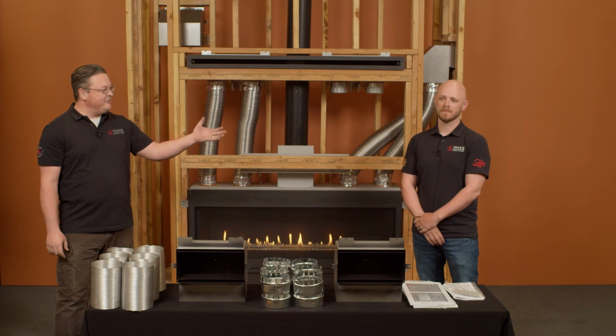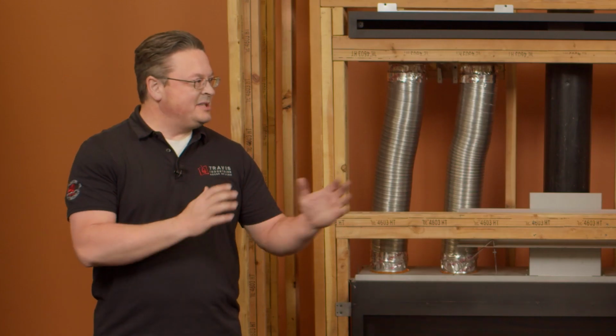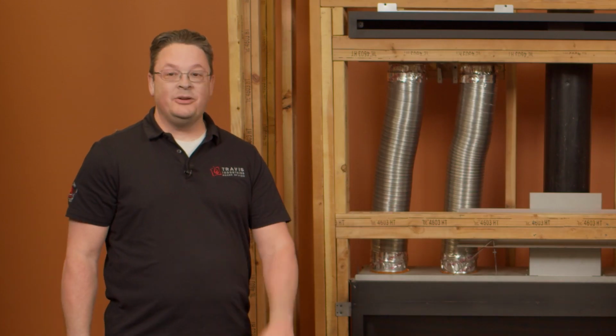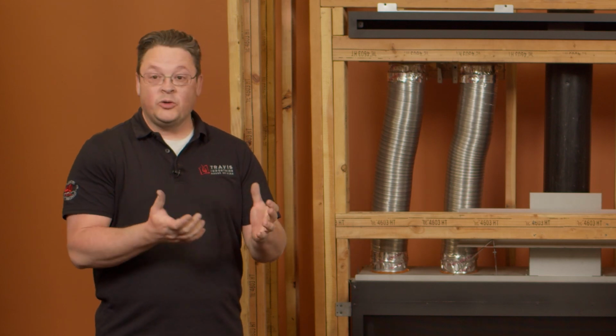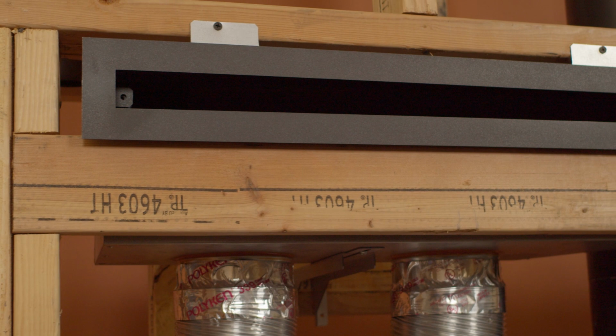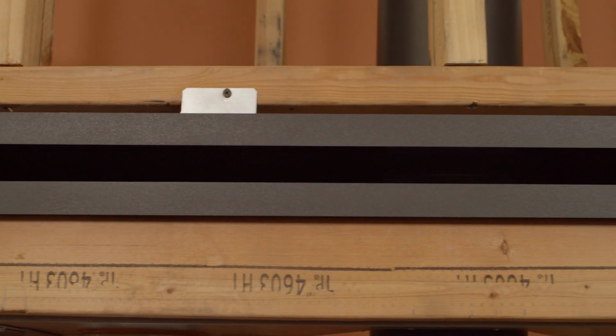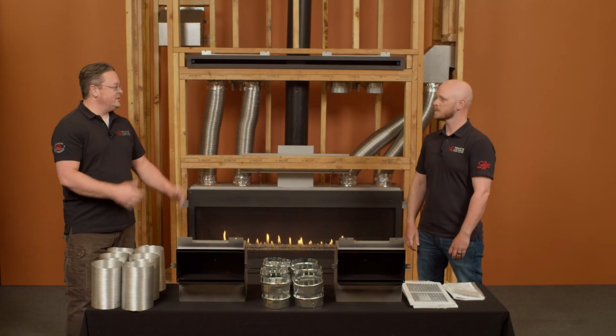Joining me today I have Dustin Chaplin, Product Designer here at Travis. So we're gonna double team this and talk about this exciting new kit that deals with our CoolSmart technology. So you guys are familiar with our CoolSmart. We've got one shown right here. This is the one that we've had for several years now, and what its purpose is. And what does the CoolSmart really do for us, Dustin?